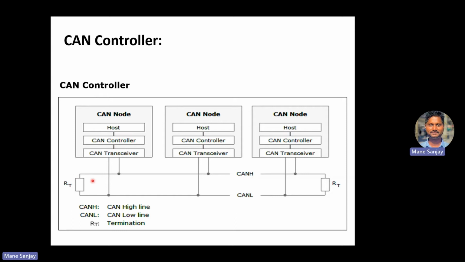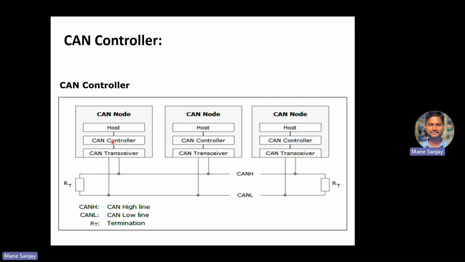On a CAN bus, basically there is a pulse: high, low, high, low. So some voltage levels are there, 3.5 volts, 1.5 volts, 3.5 volts, 1.5 volts. With a periodicity of time, they fluctuate, right? So it sends the value, but it is in physical form. To get that into digital form, the CAN transceiver does that job. It converts those high and low voltage levels into 1 and 0 and pushes that to the CAN controller. But the smart work, the major work, is done by the CAN controller.